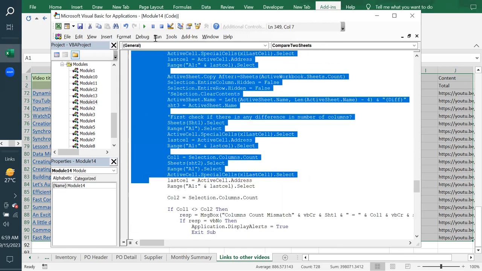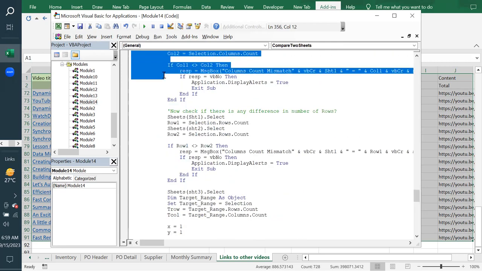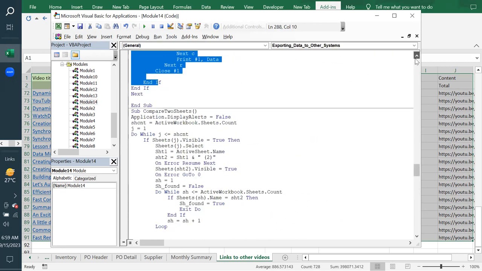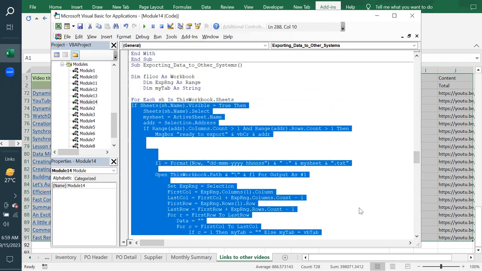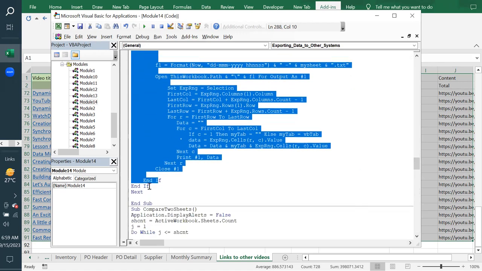It's a very short macro, not a lengthy one. It's just a few lines, right? Like this one. This is the For, and every For has a Next. So this is the Next.